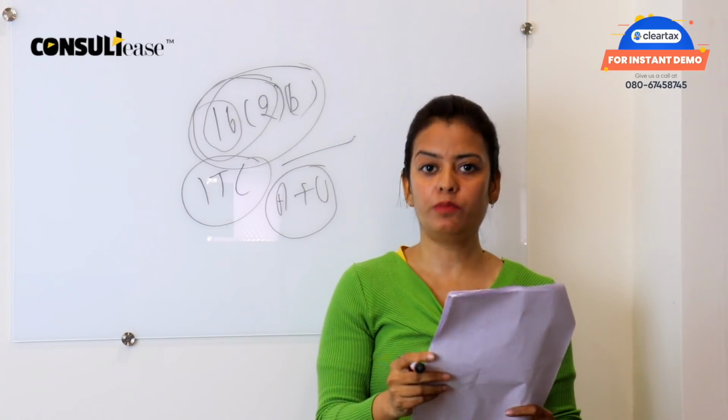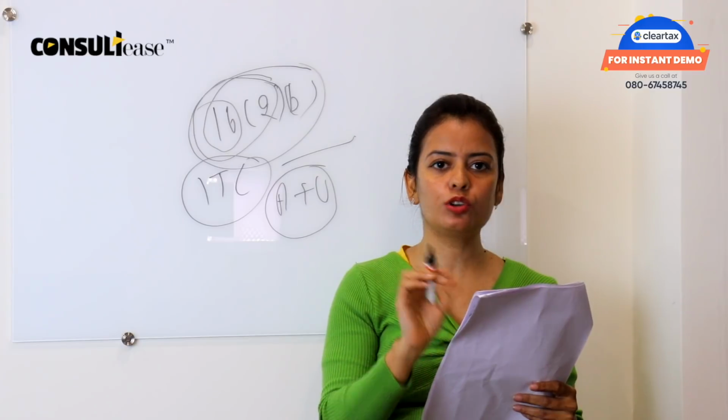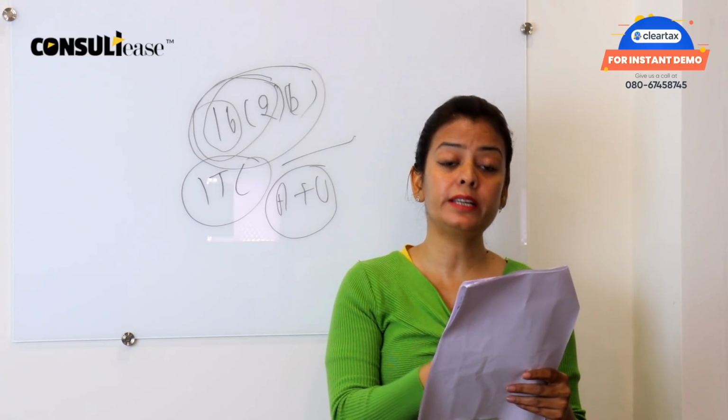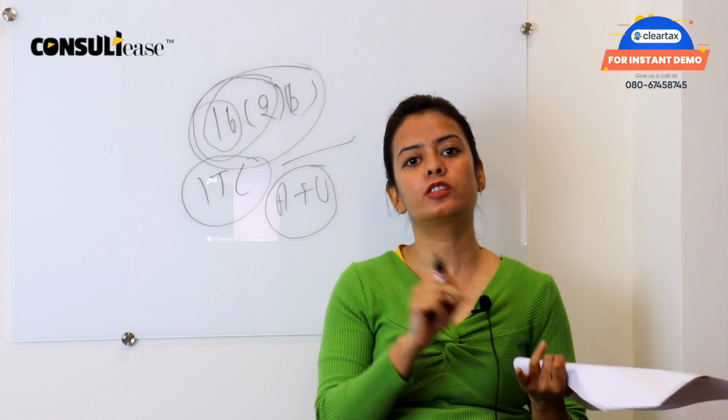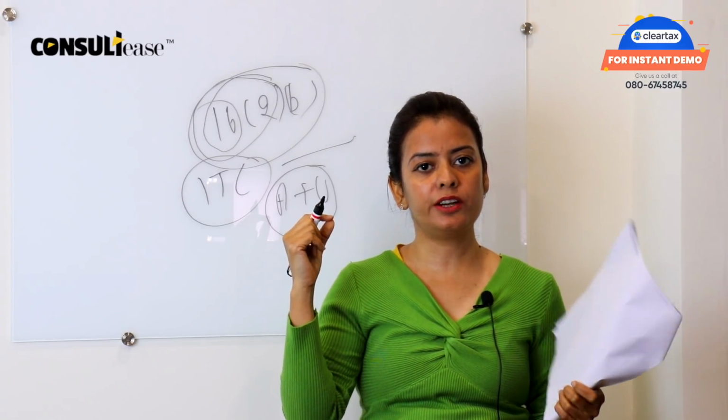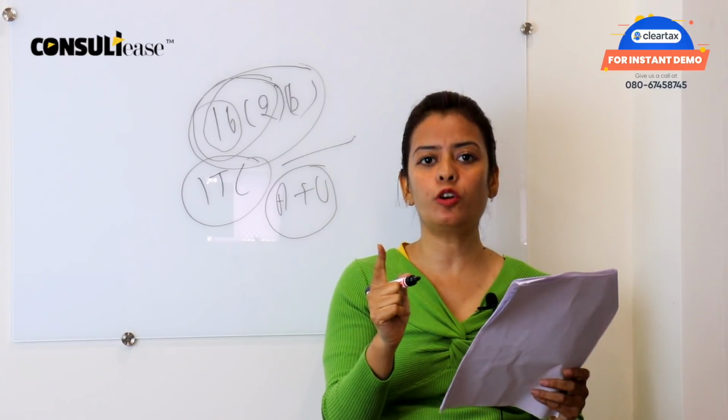Now let's come to part B. That is very important. That is something you need to learn. That is something new: details of supplies in respect of which such credit cannot be availed. So the first part was about the credit which can be availed. The second part is about the credit which cannot be availed. Why can it not be availed?